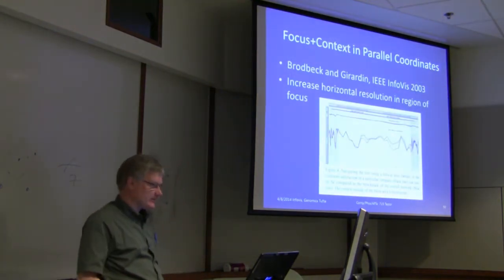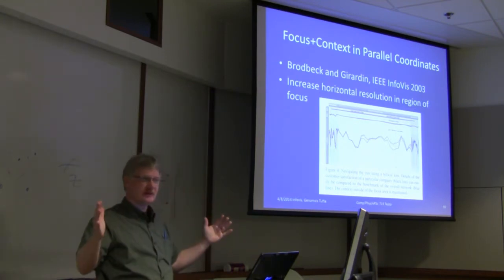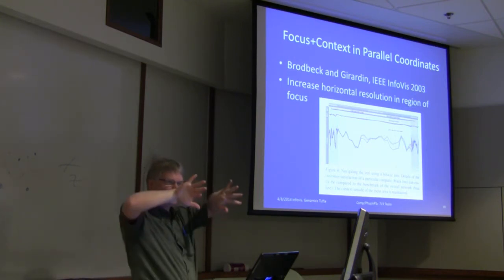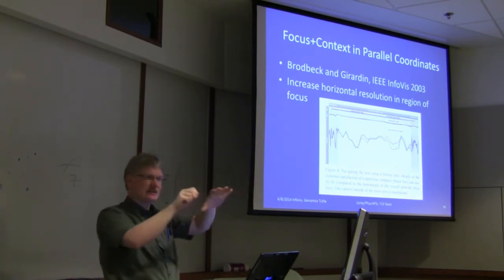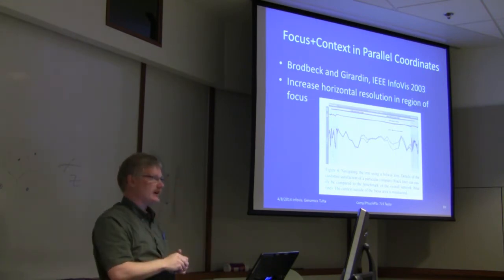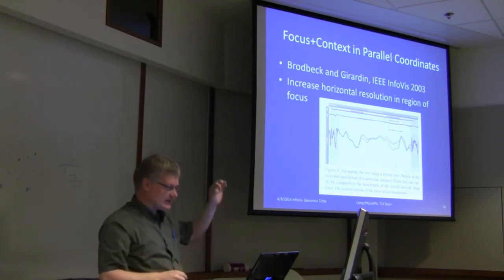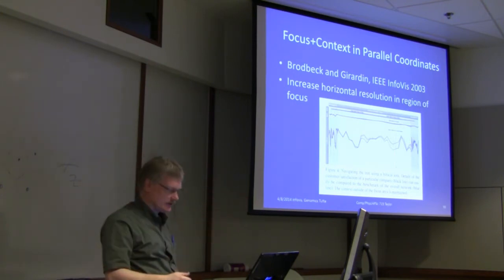All right, so focus plus context, right? If you wanted to see a whole bunch of parallel coordinates, you pretty much can't see them all, and so this zooms in on ones in the middle, pushes the other ones to the side, and then you can, of course, pan around and decide which section of the coordinates you care about, and reorder to put the ones you care about in the middle. And then this is letting you, again, pick particular values and see how they go across the others, and then fades the other ones into the background.